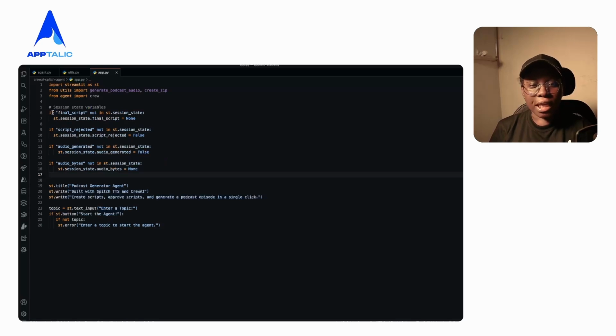So now we say if the final script is not in the session state, set that final script data to none. And if the script rejected is not in the session state, set that data to false. If the audio generated is not in the session state, set that to false. If the audio bytes is not in the session state, set that to none. And this way we can easily keep track of our data in the session states.